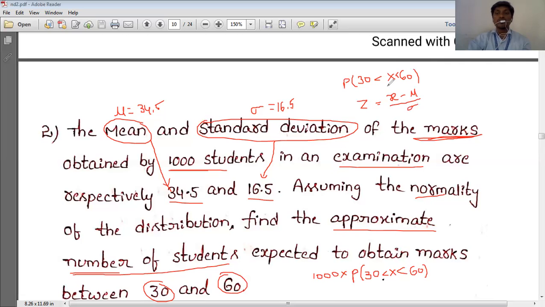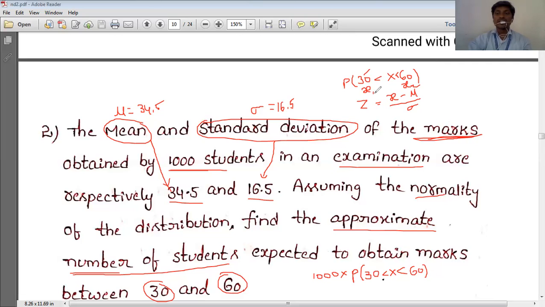It means the values they give, we are converting into Z distribution, that is the standard normal distribution. So first we can calculate Z1 by taking x1. Simply we can assume this is x1 and this is x2. By taking x1 and x2, we have to find the values of Z1 and Z2.